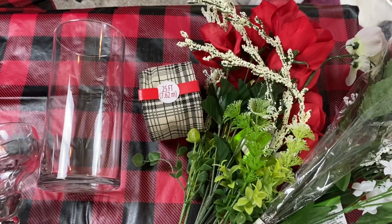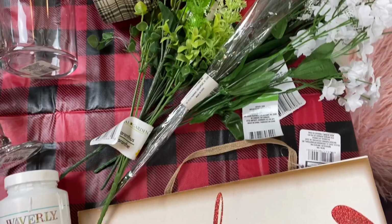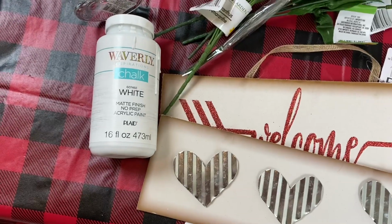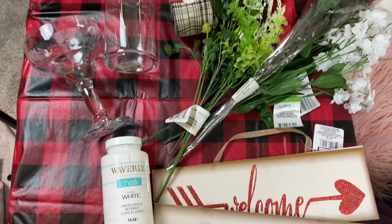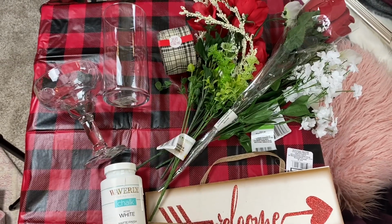So here I'm using glass. Is that what that is? I don't know. I found it in glasswares. And then that is a hurricane glass, some florals. I got that ribbon at Walmart, so it's not actually Dollar Tree, but Dollar Tree has tons of ribbon. You could choose any ribbon that you like, but I had that left over and wanted to use it. That welcome sign with the galvanized hearts, and then some Waverly chalk paint in white.